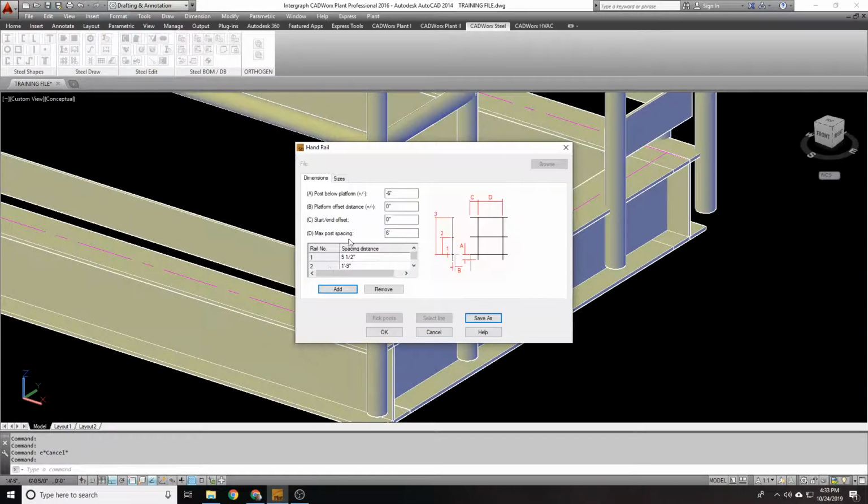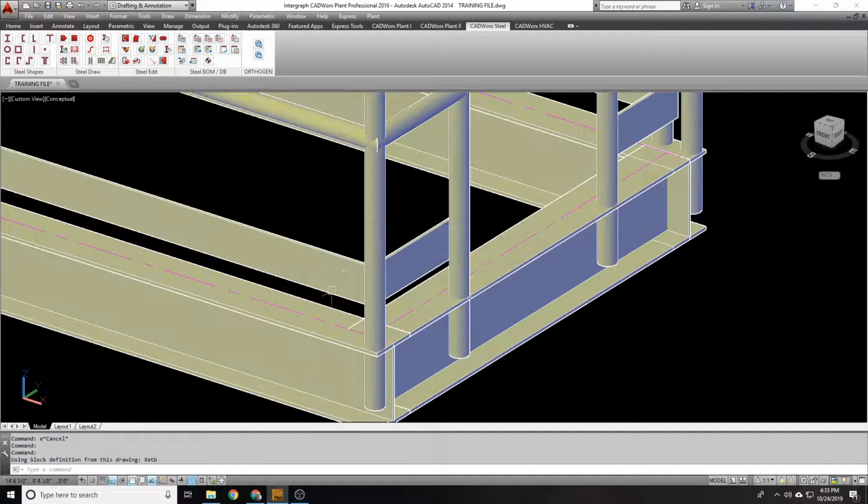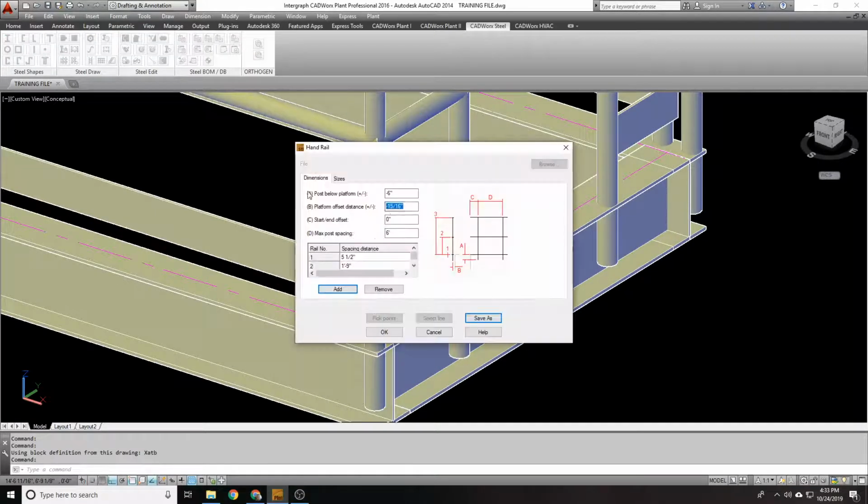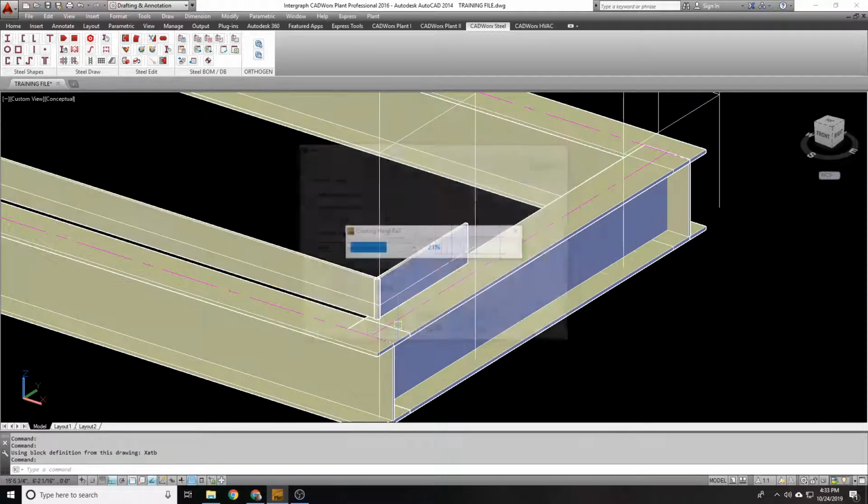So let's try minus, and it really, truthfully, it depends on how the detailer's doing it. A lot of times they'll put the post right up against the edge of the steel, or they'll put it a 1/4 of an inch off. So in this case, I'm going to put it right up against the steel and say minus 15/16. And we went the wrong direction again. So this time we're going to go positive 15/16.